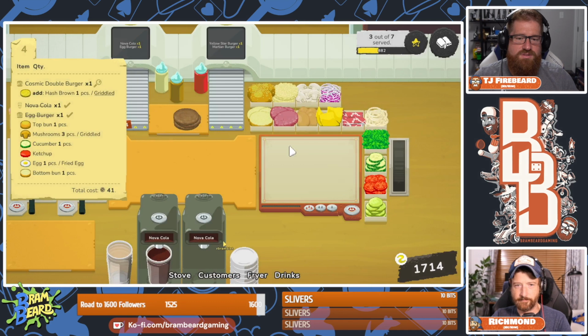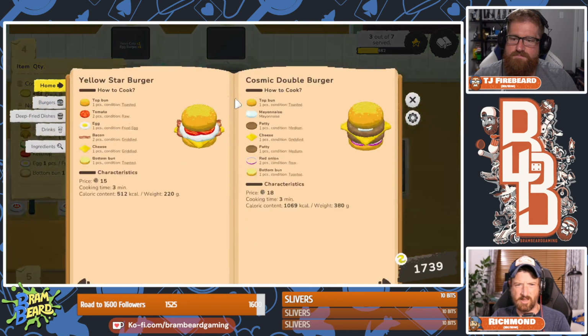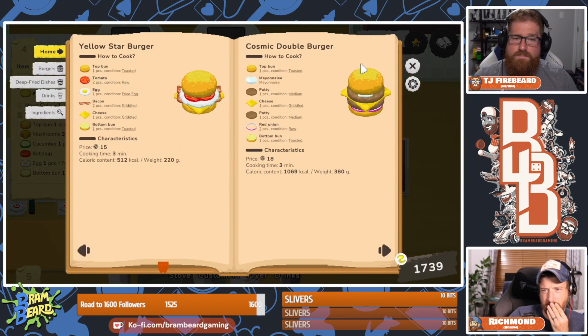Two patties, griddled cheese. All right. Do you need this Nova Cola for this four order? I've already sent four. You're good. Or I'm sending four, I should say. Okay, I need a cheeseburger. Green Planet Burger. Lettuce, cucumber, hash brown, lettuce, cucumber, red onion. Got it.